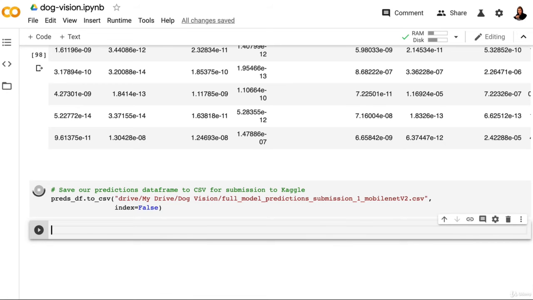Is this going to save? Fingers crossed. Yes, of course it will. Now let's have a look in here in our files. Oh, maybe we've glitched out. We've just saved a CSV there. Maybe Colab's lost the plot on us. Give me a second for my Colab window to reload, and I'll be back once I have access to this folder.